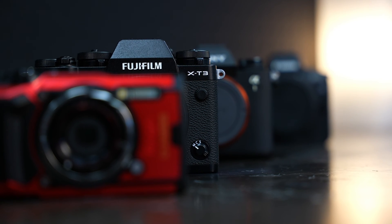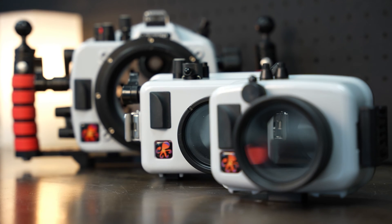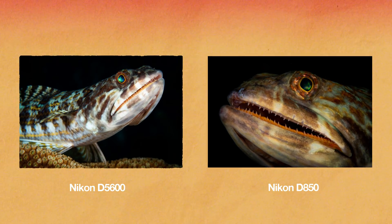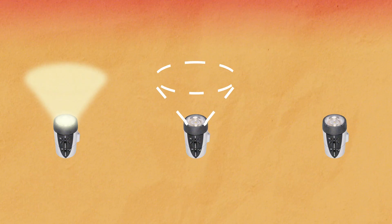Let's talk about how to choose a strobe. People get very concerned about what camera model they are shooting underwater. I see people doing so much research on specifications, pixels, frame rates, on and on — then they choose a strobe based on an arbitrary number like size or weight. In reality, two things make the difference in awesome underwater photos: lens and light. A smaller, cheaper camera with better lenses and brighter lights will outshine the most expensive camera available. There are three things I look for in a strobe: quality of light, beam pattern, and speed.